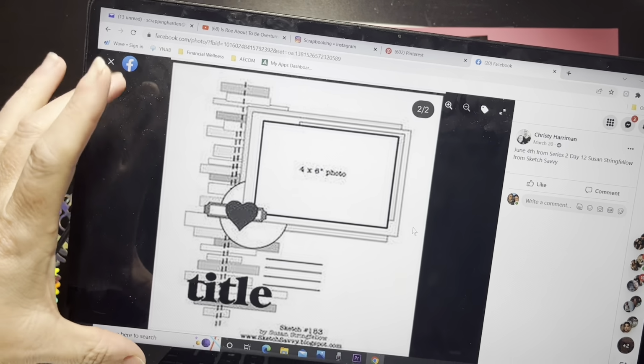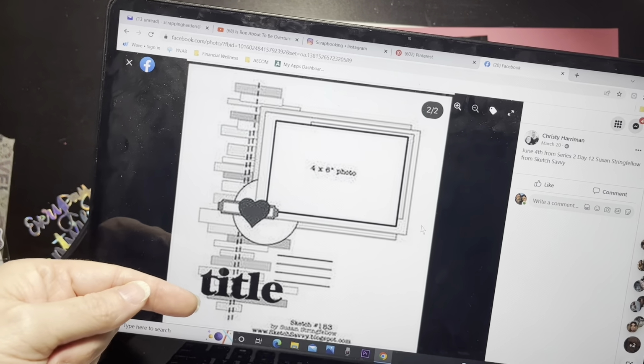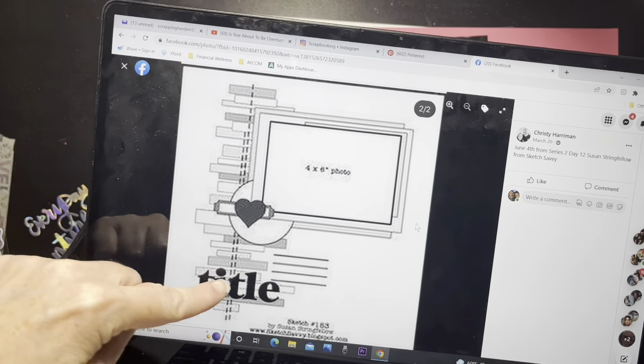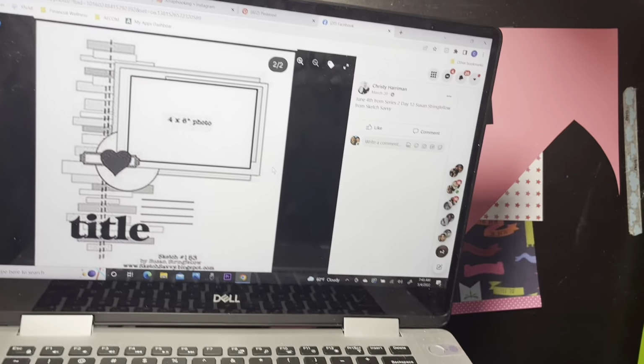And the sketch is basically a background. I'm going to use a white piece of cardstock and a bunch of little strips, a 4x6 photo with some paper layers, a little embellishment cluster, and a big title. I need to find my big title. I haven't done that yet. And then a little bit of journaling right here, which is kind of cool.